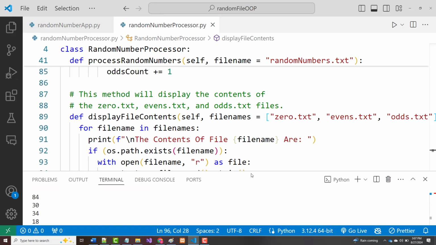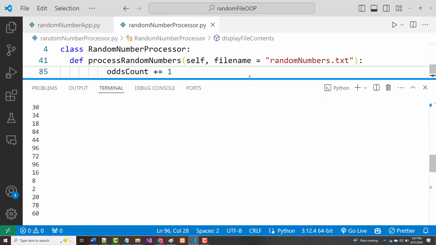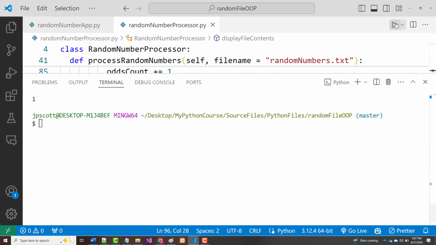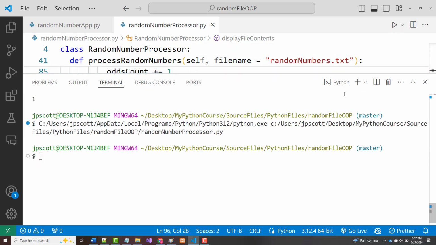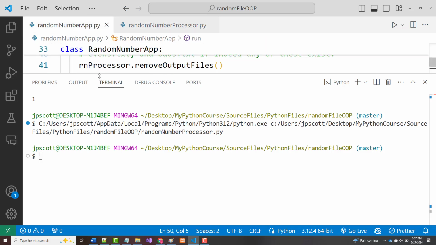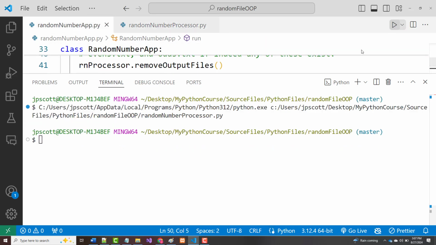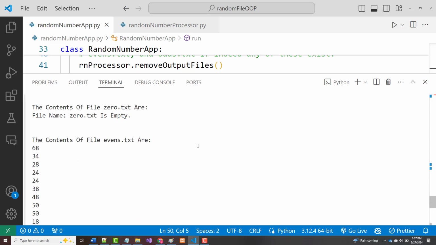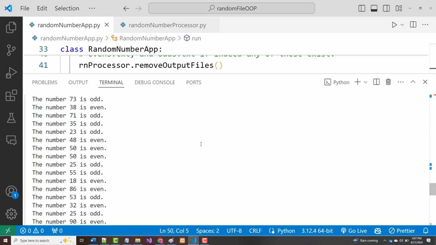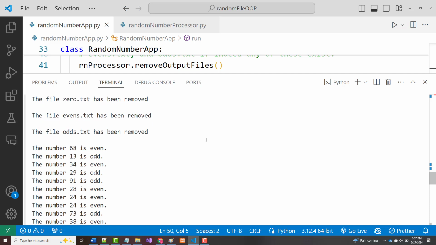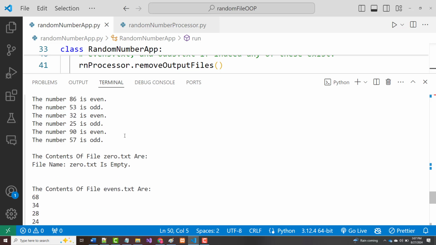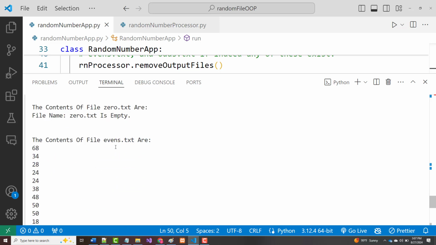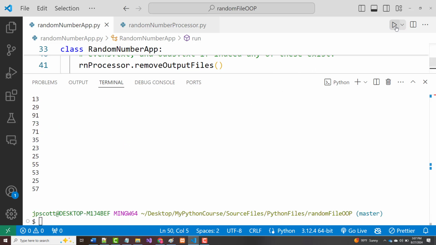I'm going to run this a few times. Of course, you got to run the right one. But there it says that they've been removed. That's good. There were no zeros, so that should say that it's empty. There's the contents, and there's the contents. Let's run it again.